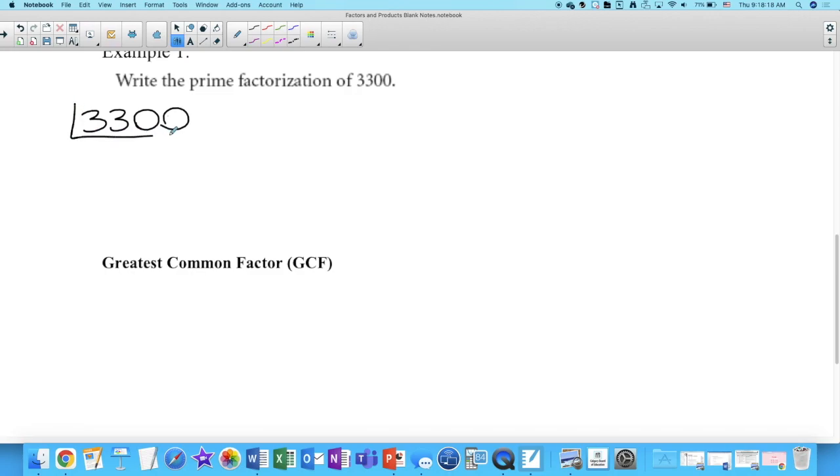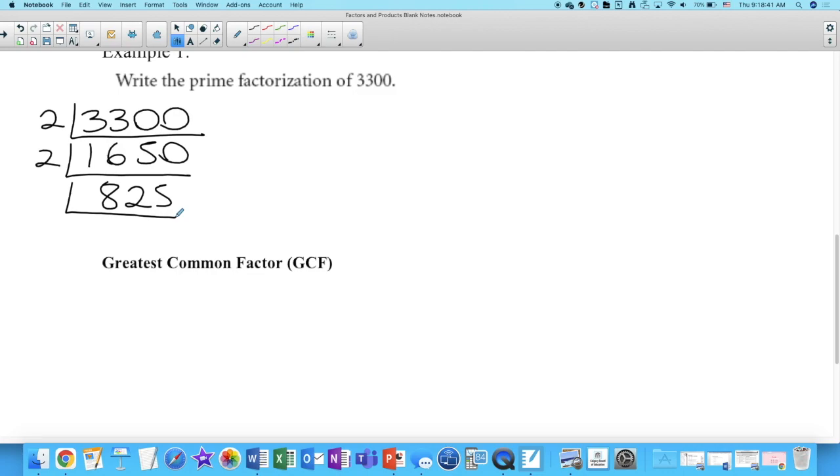So this is even, so I can divide it by 2, and I believe I get 1,650. And I can break that down again, divide that by 2, and I get 825. And I wouldn't expect you to do this in your head. You can use a calculator. I can divide this by 3, and I'm going to get, what is it, 33? Is that it? Can someone check that? No, it's not 33. What am I saying? Thank you. Where am I getting 33 from? Okay. This is not divisible by 3.